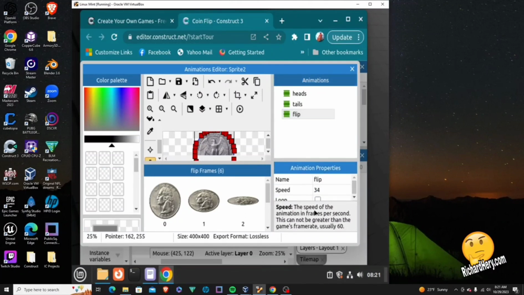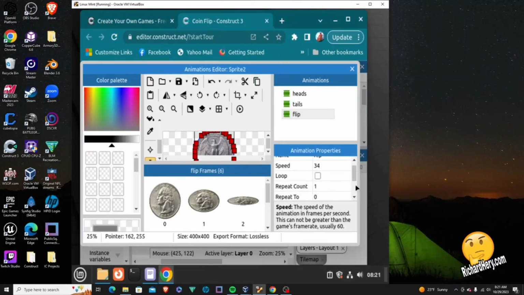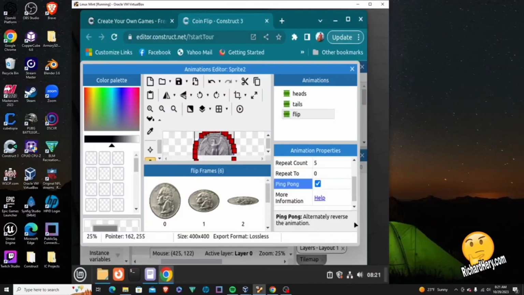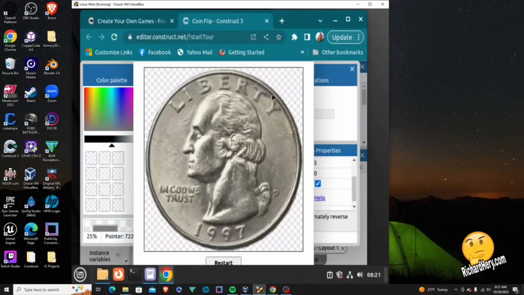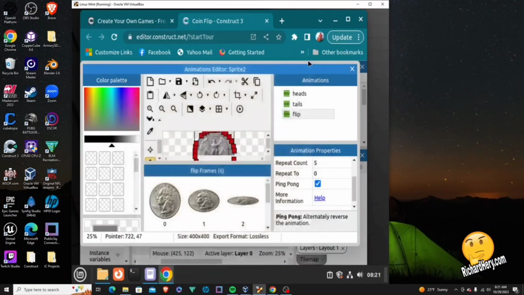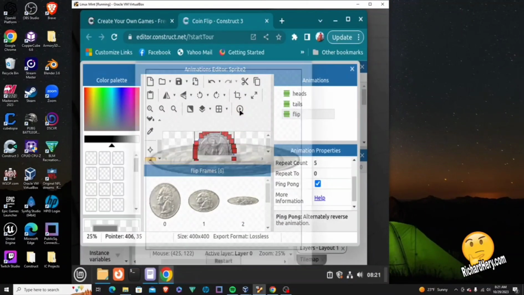This will give the impression of the coin completing 5 full rotations. Now that definitely looks more like a coin flip.